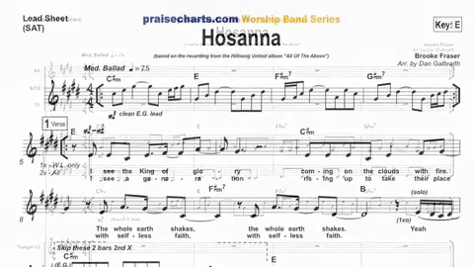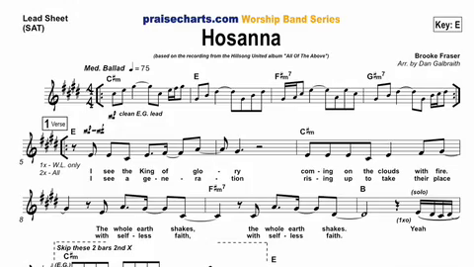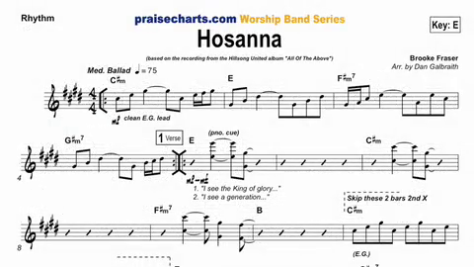They follow measure for measure, note for note, the original artist recording. Everything is consistent, so if you're using our charts, our tracks are going to match perfectly. Also, the cool thing about our charts and our tracks is that they're always available in 2 keys, the original key and an alternate key. Most often the alternate key is in a slightly lower key for those of us that like to sing in the real world.